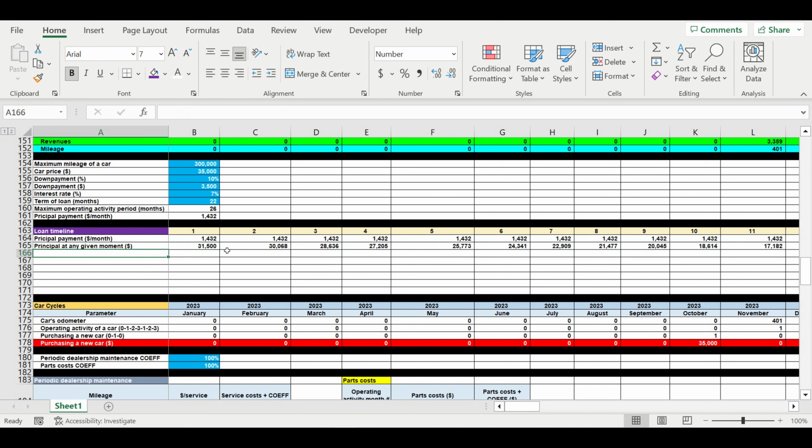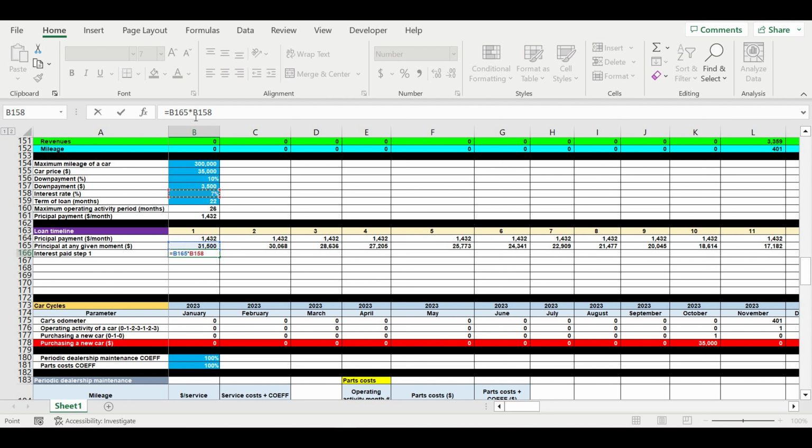Then we can calculate the interest paid. Let's say step 1. So what we will do, we will multiply this value, the principal, on the interest rate, and then we will divide it by 12 to get the monthly value.